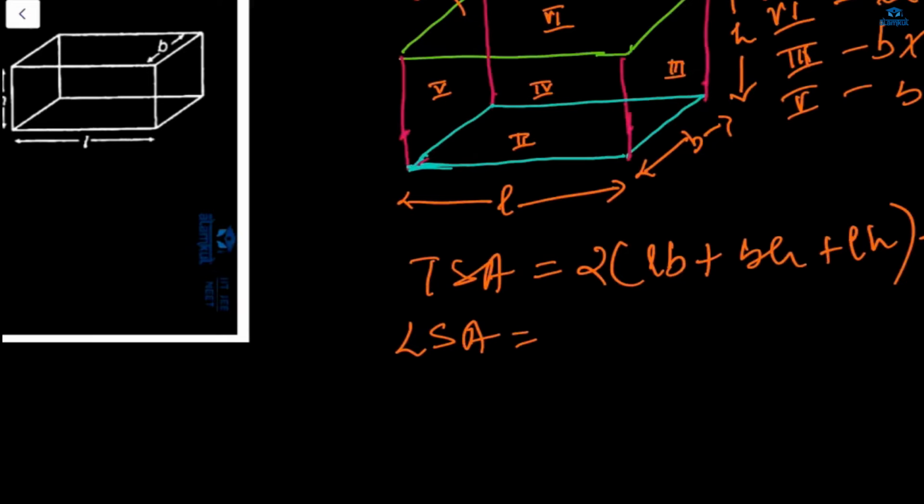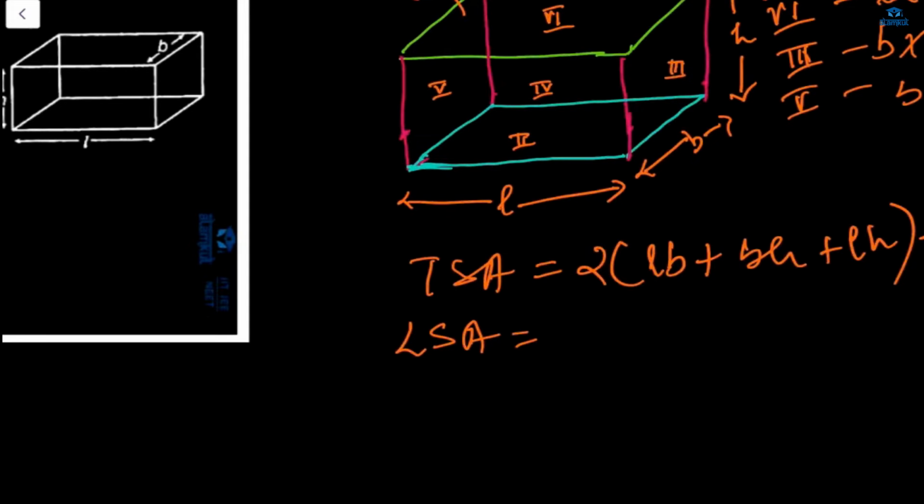Okay, so you need to find out the surface area, but the floor will be made from cement and the ceiling will also be made from cement and iron rods. The iron rods will not require bricks. Only the four walls will require bricks. At that time you are going to find out the lateral surface area, which is just the four walls.